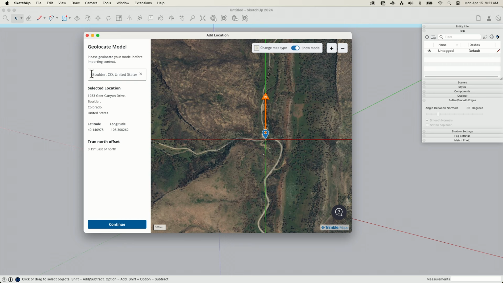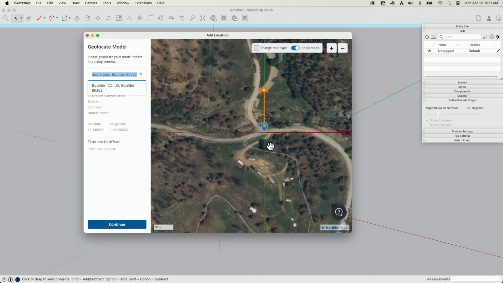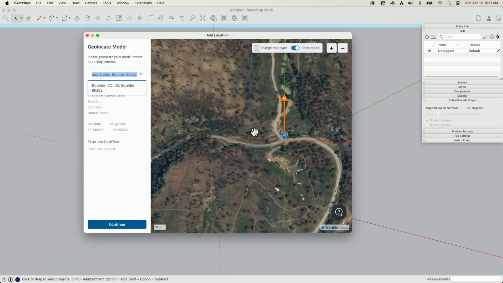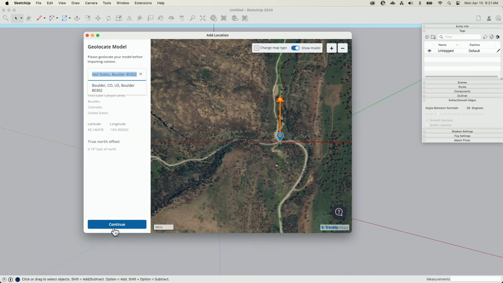If I have a specific location I want to search for, I can type that in right here. I can also toggle showing the model on and off. If I'm starting not from a blank model like I am, but with an existing model, I can say show my model on the screen, and it will pop up and show my model relative to where my origin is. In this case, all I've got is Teddy. So Teddy's showing up somewhere down there, there she is, a little tiny person right there. So I'm going to say, okay, this looks good. I want to import geometry around here. So I'm going to hit continue.